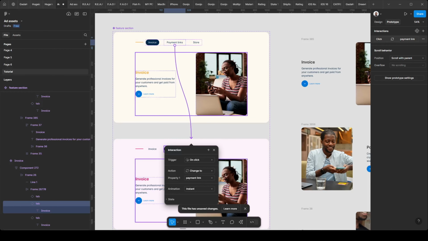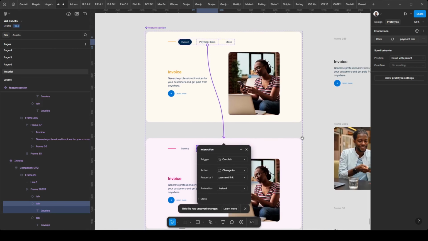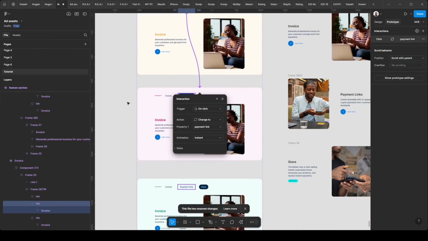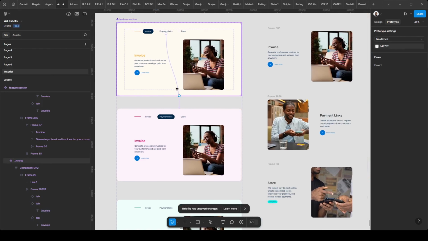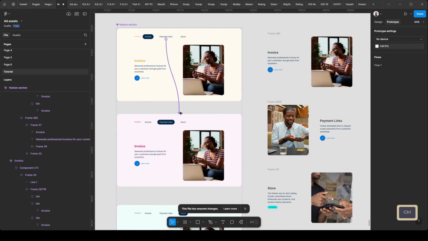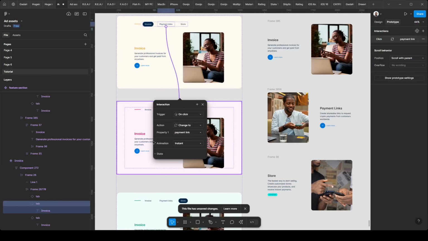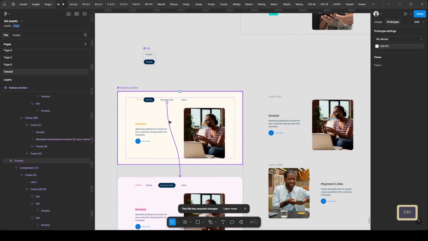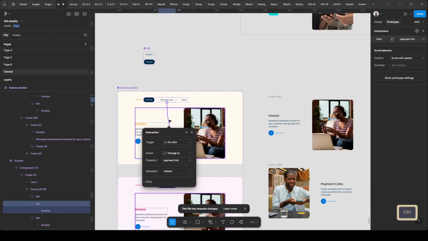Although you can also get creative with this section. Actually, you can do a lot more, like when you click it, you want it to slide in from the right, all those kinds of things. But I'm not going to do that in this video. I'm just going to stick to switching those sections and making it dynamic, basically. If you want an extra touch of animation, you can go ahead and do that.